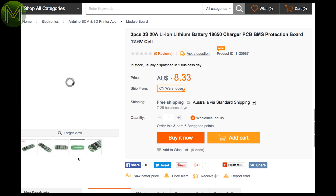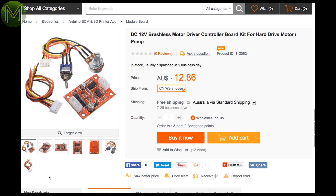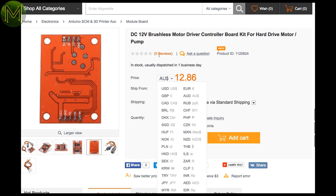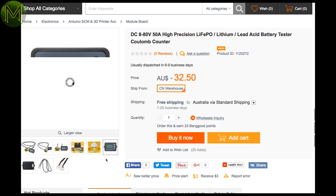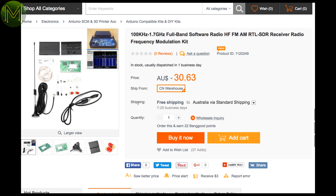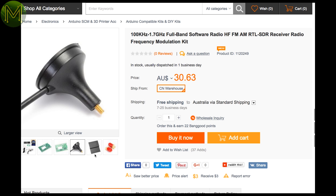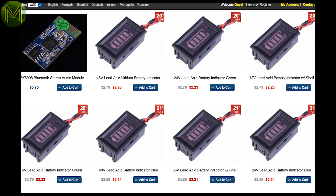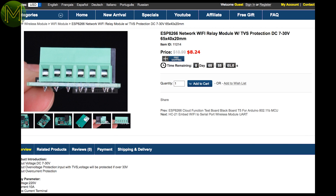At Banggood there's a LiPo battery management board that delivers up to 20 amps output current, or this one which can balance the load across 3 LiPos. Then there's a 12 volt brushless motor driver which is fairly basic but also fairly cheap, allowing you to control an 18 volt motor up to 3 amps — though the board can only dissipate 30 watts, so there's something odd with their calculations. There's also a coulomb counter that can test your LiPo, LiFePO4 and lead acid batteries. An SDR for only $22 US that can send and receive on HF, FM and AM between 100kHz and 1.7GHz. Banggood and IC Station also seem to have excess stock of Bluetooth modules and cheap battery indicators. And yet another ESP8266-based relay board capable of switching a mains load up to 10 amps from 7 to 30 volt input.